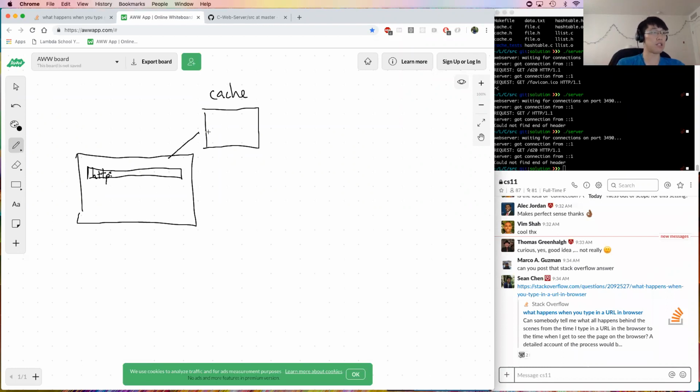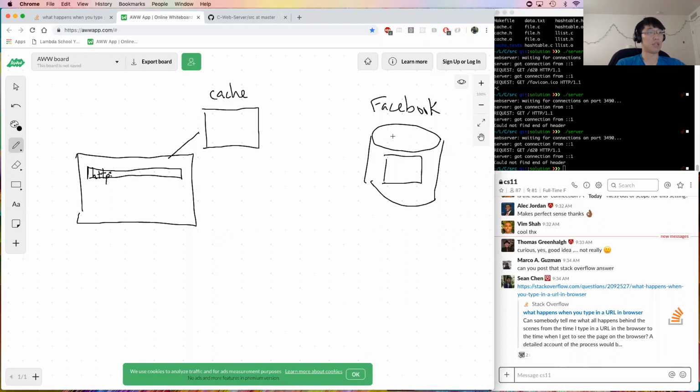Let's say this represents Facebook servers, and this is where the data for Facebook.com typically lives.